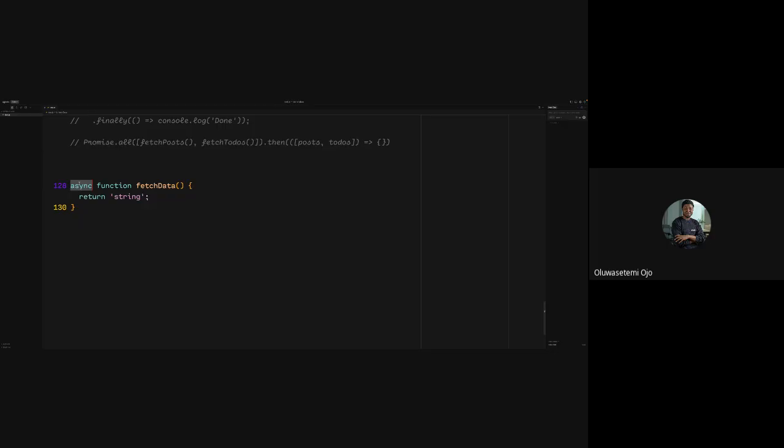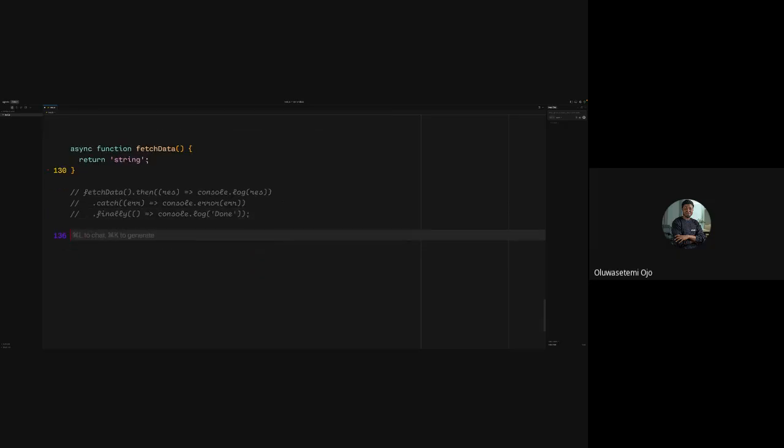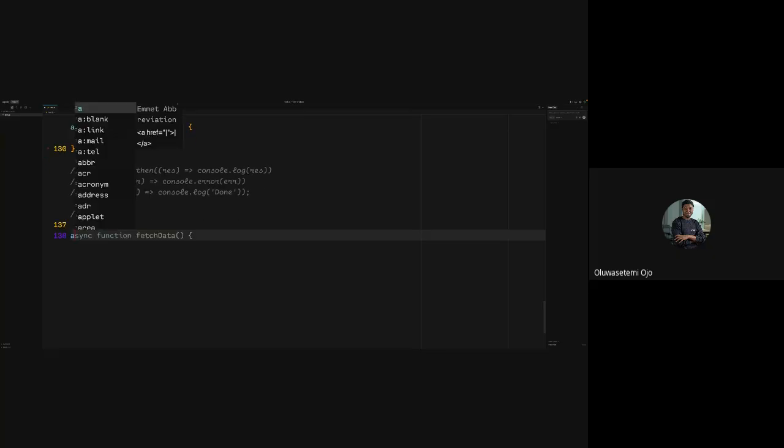So async and await gives us a much cleaner syntax on how to create a promise. Because this can now be treated as a promise, you can use the .then, the .catch, and the .finally. But instead of us doing this long approach, to also make it clean, they gave us another approach: we can now use await. So what this means is that in some compilers, you can just write await here and do fetch data like this, and it will work. And in some compilers, it will not work.